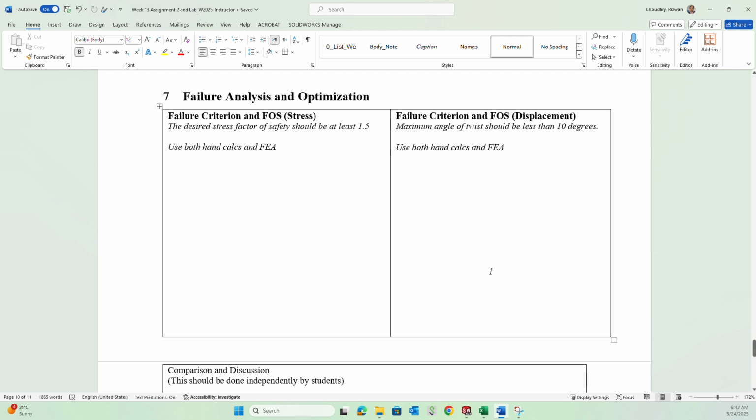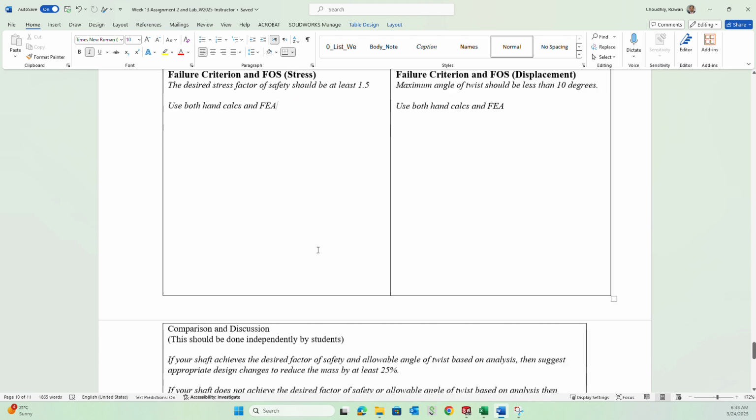Clearly in my case the angle of twist is less than 10 degrees because it is only 2 degrees, and then here basically the desired factor of safety should be. So again here I've said both calculate, but because the error is so small, you can just simply use one of the two values to calculate this failure, and the answers will be the same. So you can just comment on this that the answers will be very similar because the difference is very small in both the theory and the FEA. So you can then apply the failure criteria.